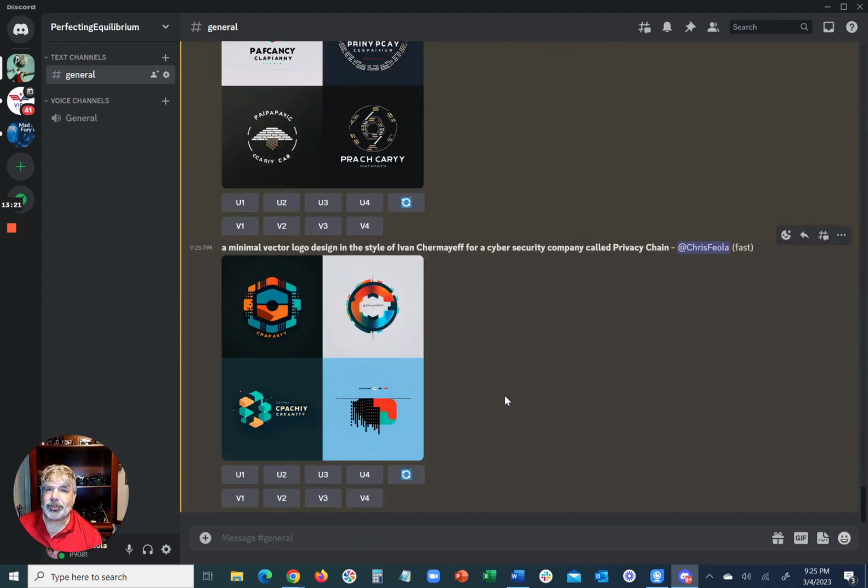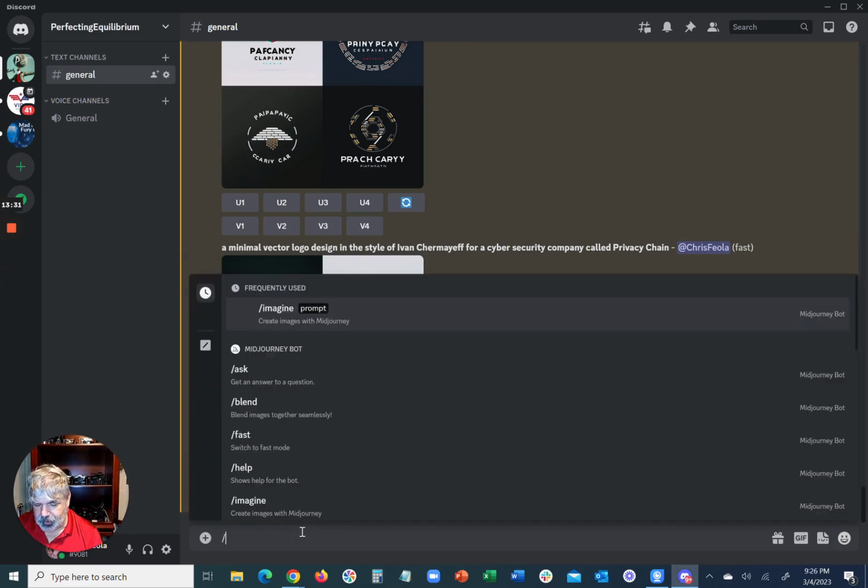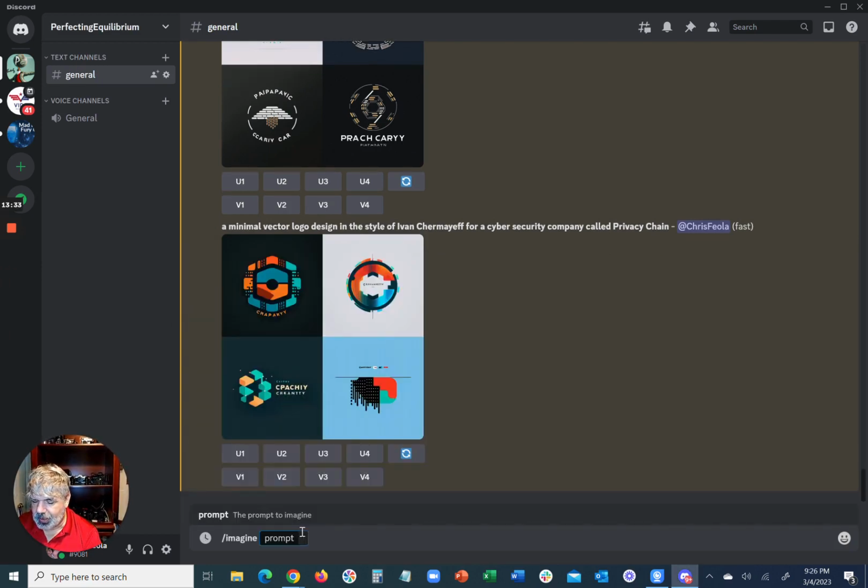So let's do something fun at the end here. Let's do one more. But instead of doing a logo, let's ask MidJourney, imagine a cute mascot for a cybersecurity company called Privacy Chain. Now we want it flat, we want a vector graphic, and we want it on a white background.